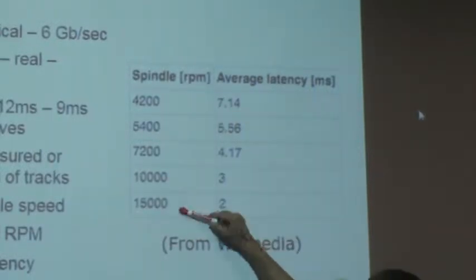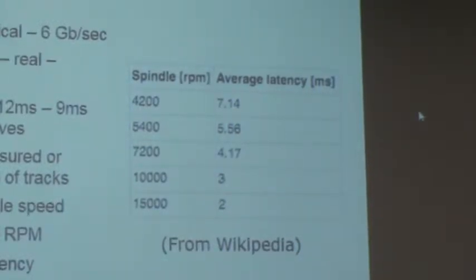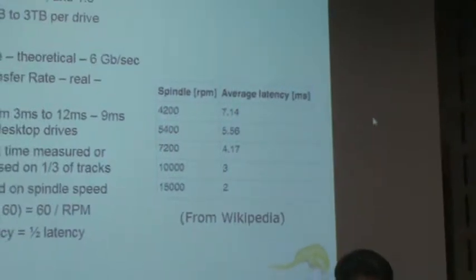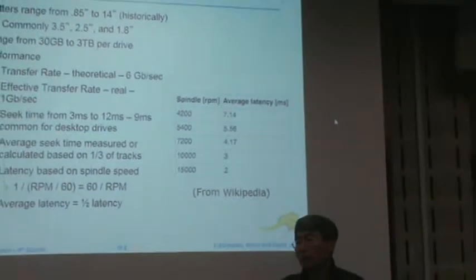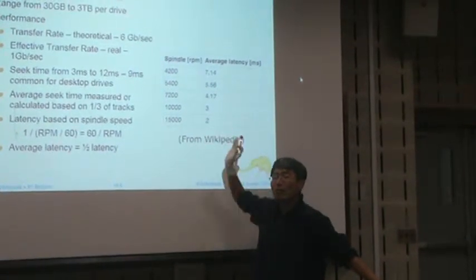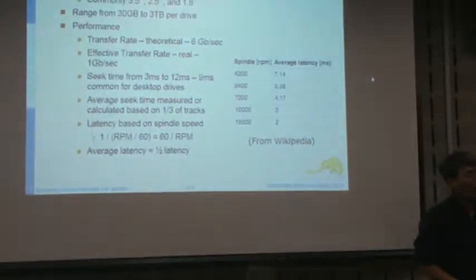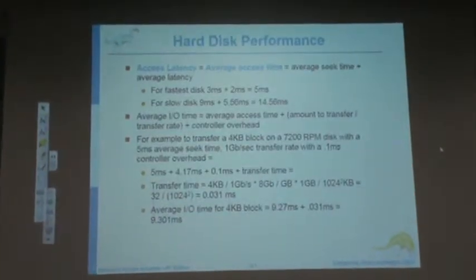But based on the benchmark in the past, this is in milliseconds. This is the average latency time by RPM. However, the total delay, the performance of your overall computer operating system, may not be caused by this bottleneck. So you cannot see the I/O bottleneck apart from others, like the processor or some others.